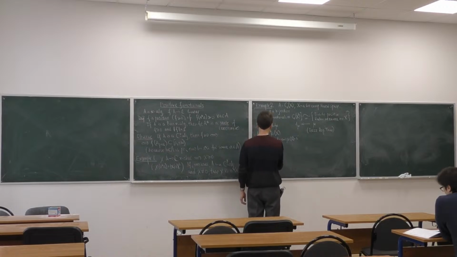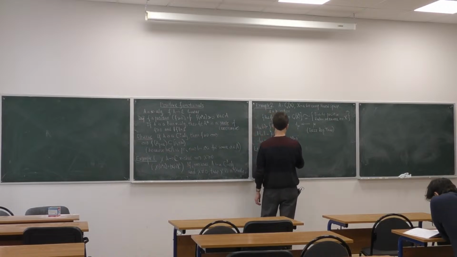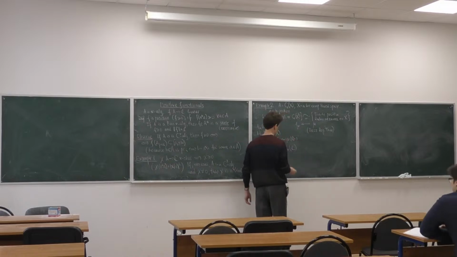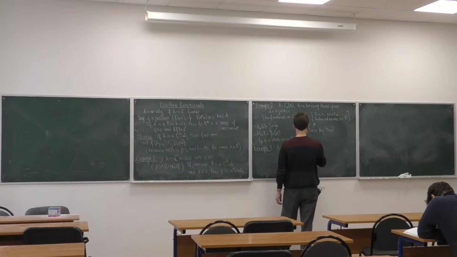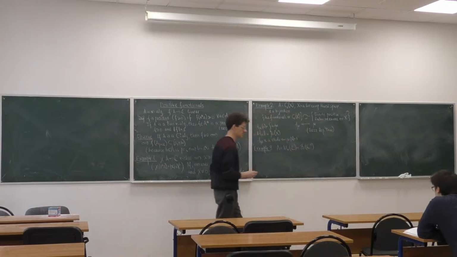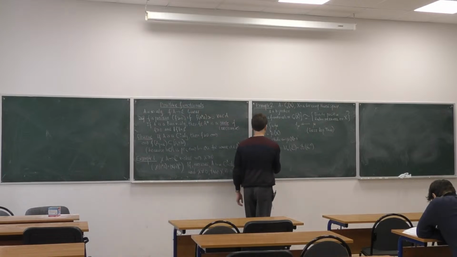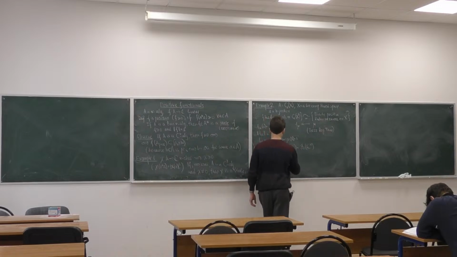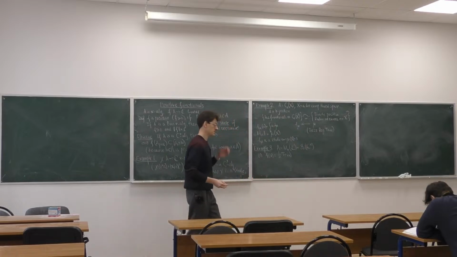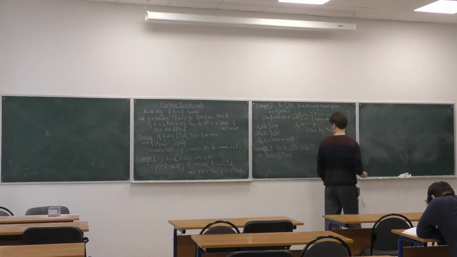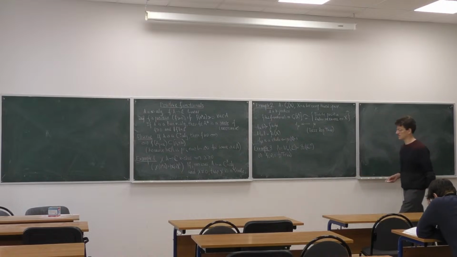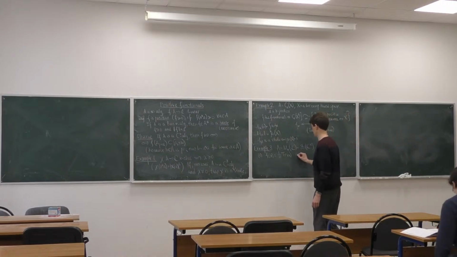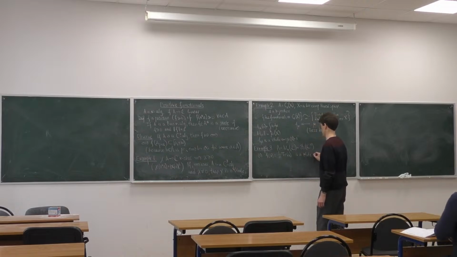Example 3. Let's now look at the algebra of n by n complex matrices, or equivalently the algebra of linear operators on C^n. Here is a typical example of a state on this algebra. f of A is 1 over n times the trace of A. So this is a so-called normalized trace. So we divide the trace by the dimension of the space. And this is easily seen to be a state on A.